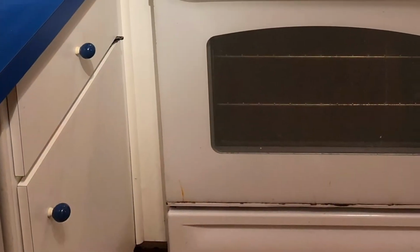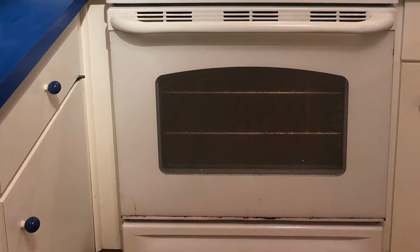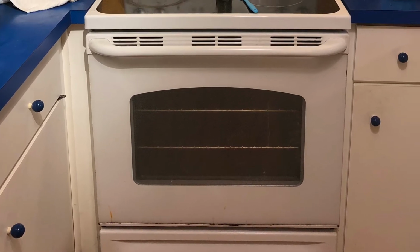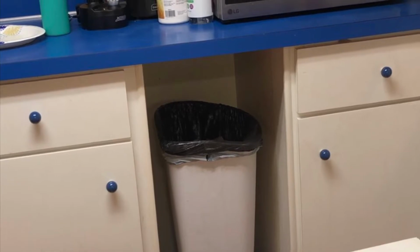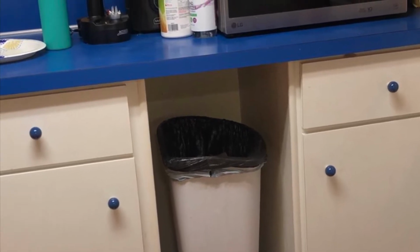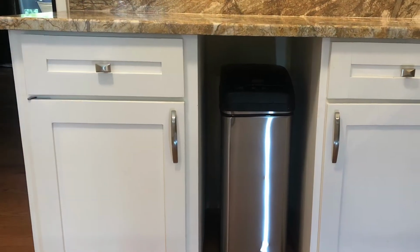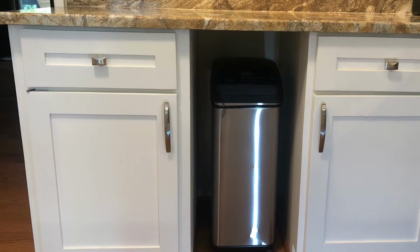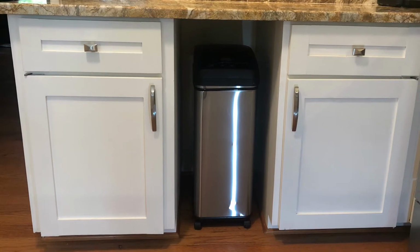I wanted to give you a quick glimpse of where we're going. Please direct your attention to these 1970s base cabinets, flanked by a cobalt blue Formica countertop and accessorized with blue plastic knobs, considered very contemporary in its day. I'm going to give these doors a much-needed facelift, converting them to an updated shaker style with modern hardware. Stay with me and I'll take you through every step of the process to achieve this look.